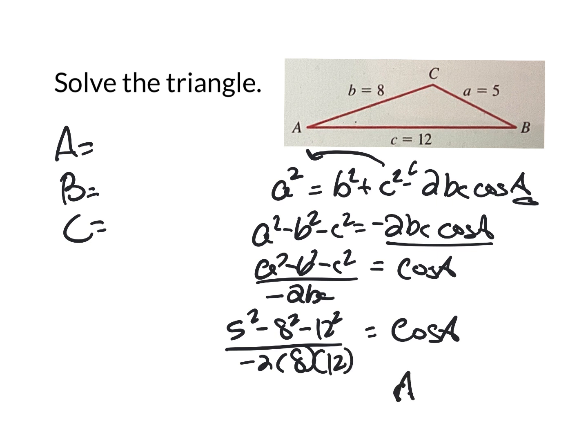Now, I'm going to punch all that in my calculator, and I'm going to get a decimal. And the decimal I'm getting here is like 0.953125, something like that. But that equals cosine A. Okay, so remember, when you're looking for an angle, you got to go inverse cosine or second cosine of that angle. So I'm going to hit that on my calculator, second cosine, and it's going to give me about 18 degrees. So I'm going with 18 degrees right there.